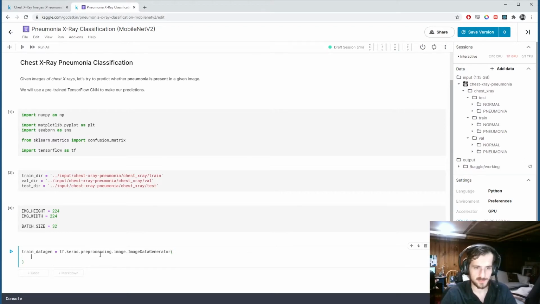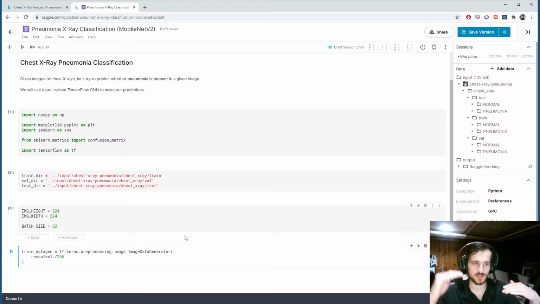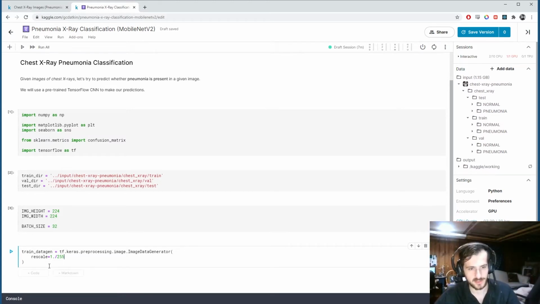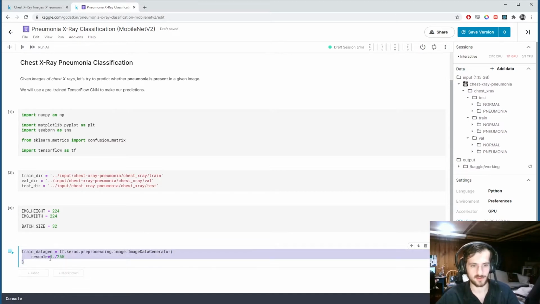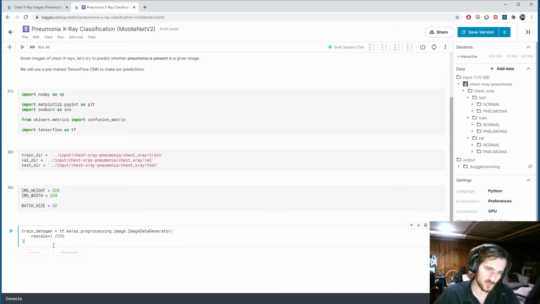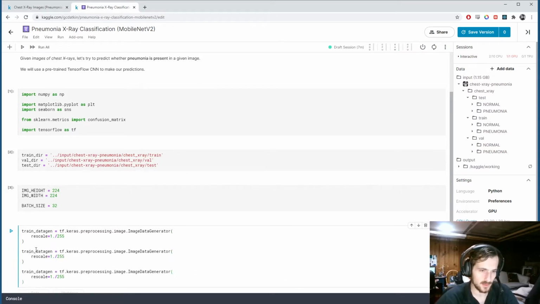And we can now specify some arguments that we want, like transformations we want to apply to the image. The first one, which we're going to use on all three of our generators, is going to be to rescale the image by a factor of 1/255. So that means let's take all the pixel values, which are RGB values from 0 to 255, and squash that range down to between 0 and 1. It just makes it simpler for our model and improves performance. So here's our train generator, and I'm going to do one for the validation set and also one for the test set.